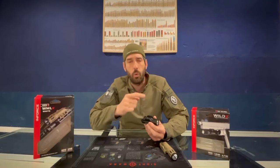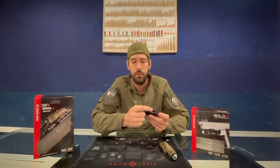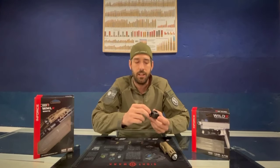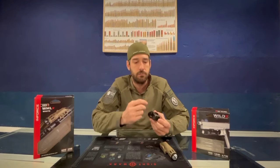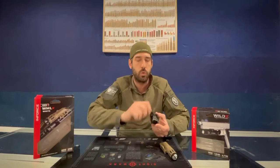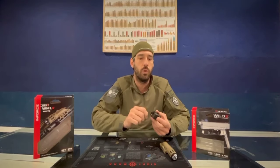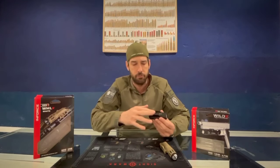We will review it later with the holster and pistol, but to attach it to the pistol you have a screw on the left side. One point we may need to improve on this model is that a quick-detach lever would be easier than having a screw, since you need a tool — or at least significant hand pressure — to get it properly tight. You will have a Picatinny rail for mounting.